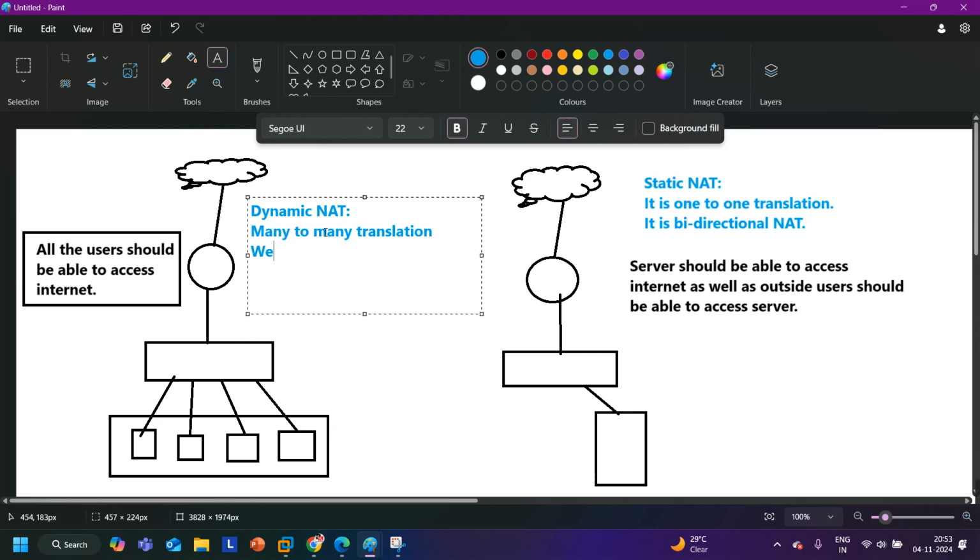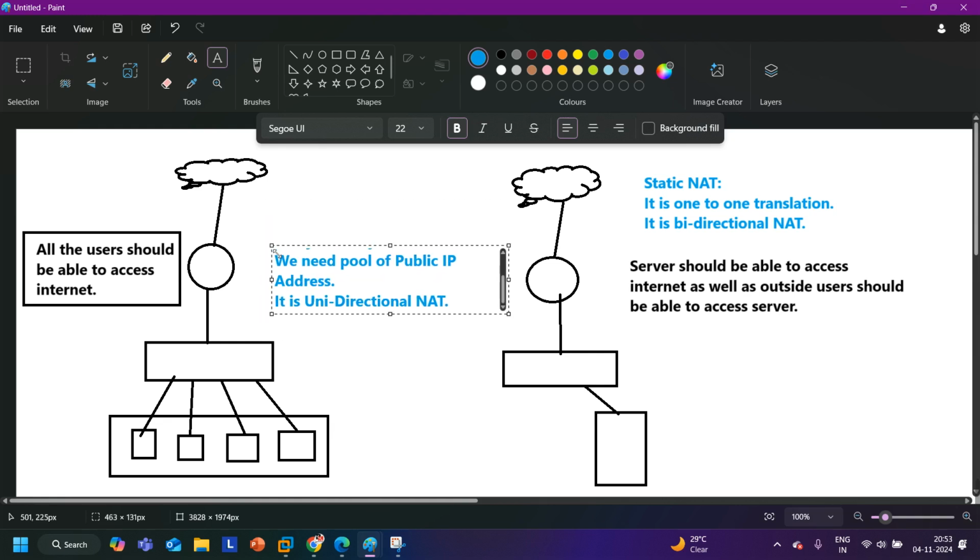So we need a pool of public IP addresses, and it is unidirectional NAT, right? This is what dynamic NAT is.